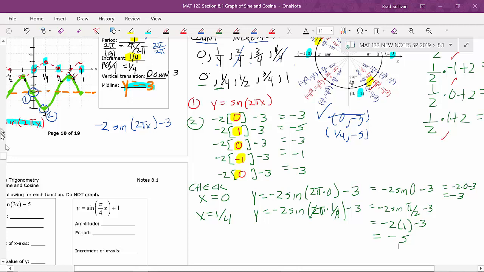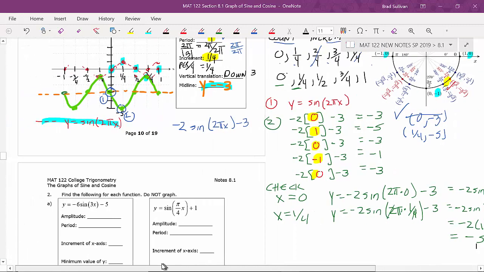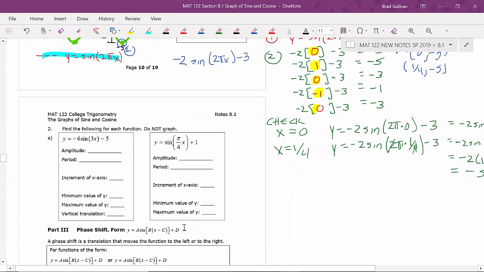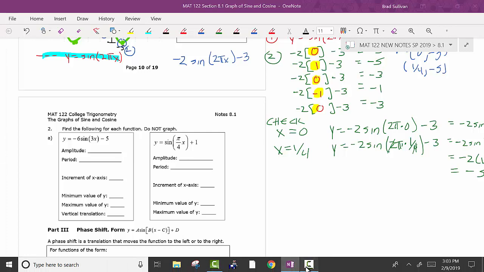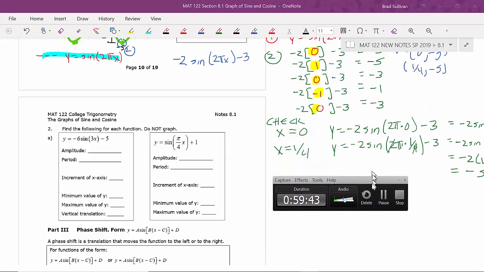So plug in a couple of points in your increment and see if they work, and then you're probably okay. Right? Because that's ultimately what you're doing anyway. Okay, there's a little bit of a learning curve to this, but once you catch on to it, it's not that hard to do. Okay, I want you to do one more thing, and then that'll close off this part of the lesson. So I want you to go ahead on these two problems and just fill them out. You're not going to graph those, just fill these out and then come back and check, and then that'll conclude the second part of this lesson.